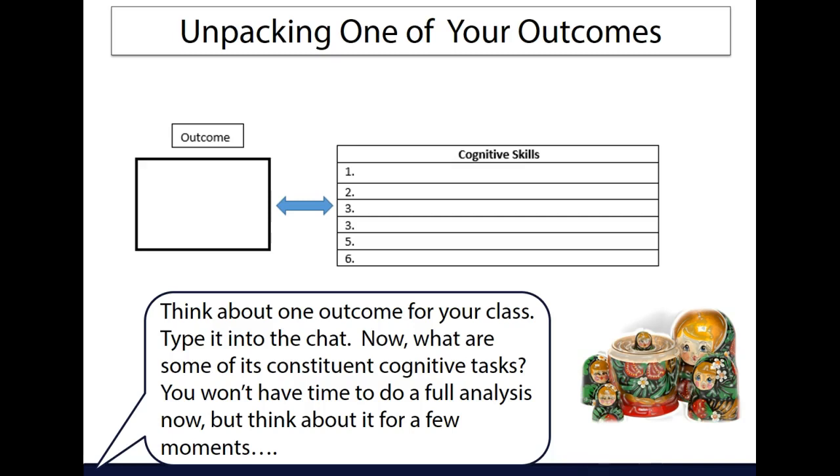So I don't have time to have you do this now, but write down one of the outcomes for your class, maybe even one of the basic ones, and then step back and try to put yourself in the head of a novice, a non-golfer, and think about the cognitive skills that students will need in order to be able to do that. Or if you have trouble with it, write down your outcome and find a smart colleague from another discipline and have them do this for you.